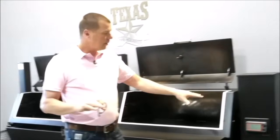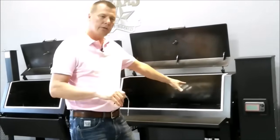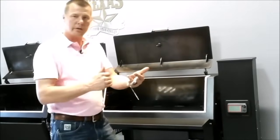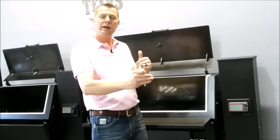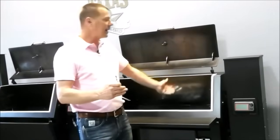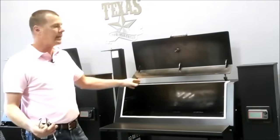Next, on these cooks, while we're doing, say, our brisket cook today or our pork butt, if you have a Fireboard, you're familiar with this feature already, we can log our cooks and we can save them. We can take a picture with our phone, attach it to that cook, and then make notes. So we have a digital cookbook or a digital reference that we can always go back to. Whether our cook turned out good or bad, we can go back and find out what we did right and what we did wrong, and how to replicate it or how not to do that again.